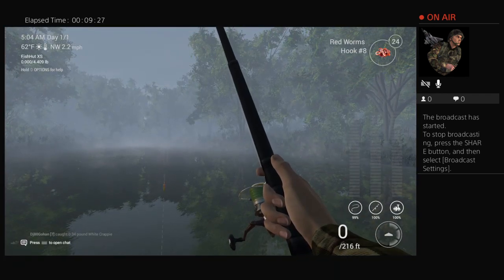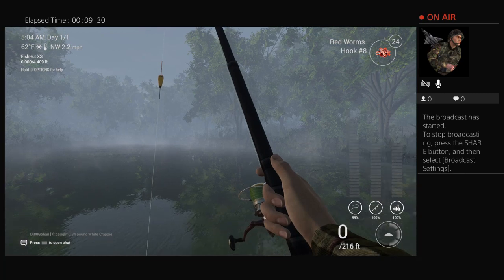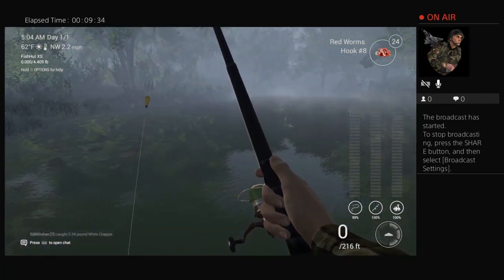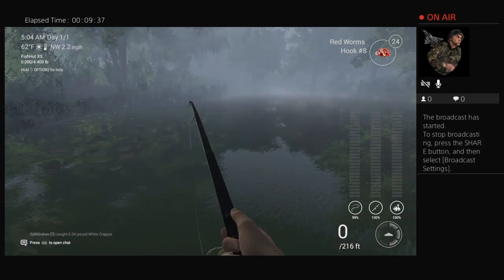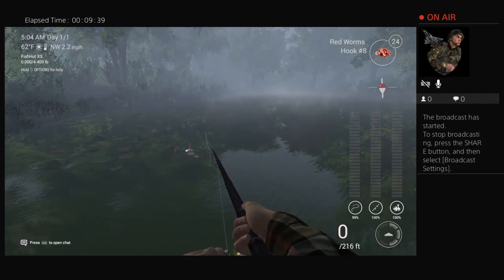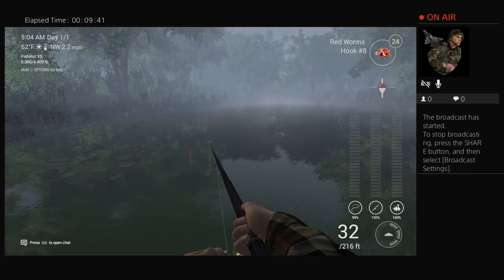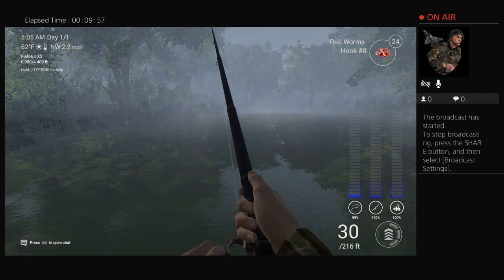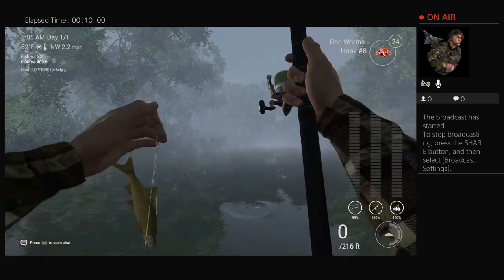Do you know how to clear out everything from your inventory? No. No, I don't. Okay, hang on. I'll tell you after this cast. Just give me a minute. I just caught a bluegill. How do I do it? When you start catching the bass, man, that's what really matters. I have 4 gold coins.